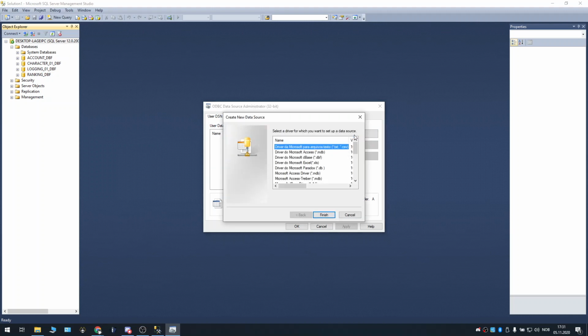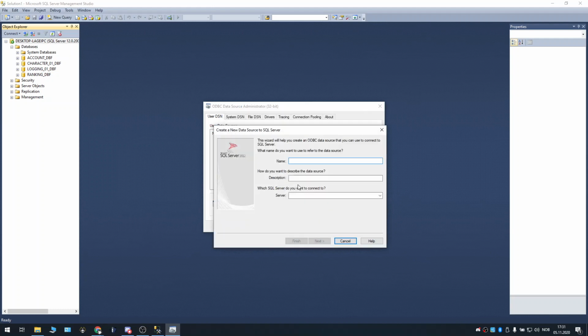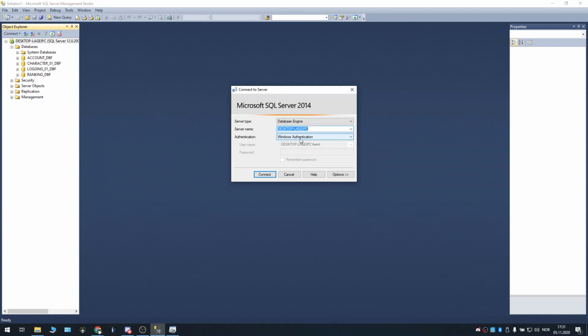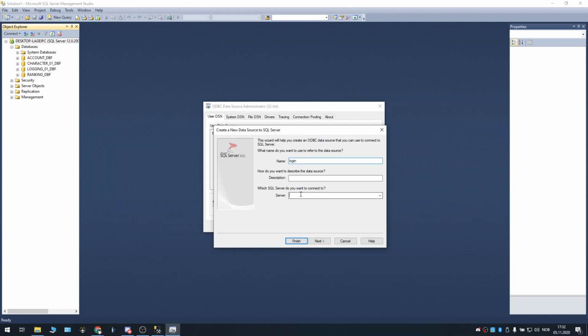So click Add, scroll all the way down, SQL Server Native Client 11.0, finish. So we're going to start with login. Type login in here, and the server, that's going to be the SQL name of your SQL. So go to File, Connect Object Explorer, copy this one, click Cancel, and go back in here.